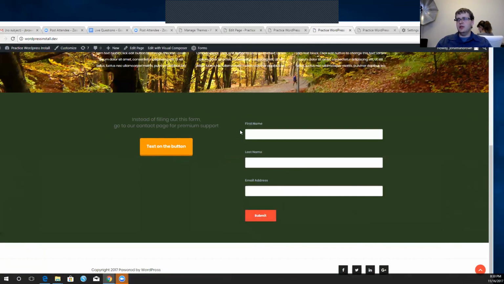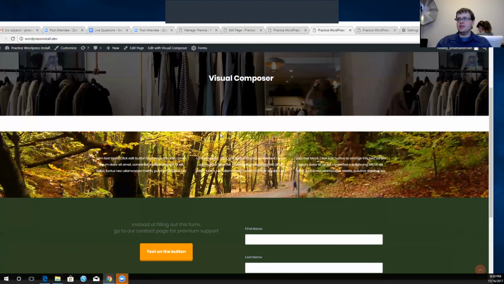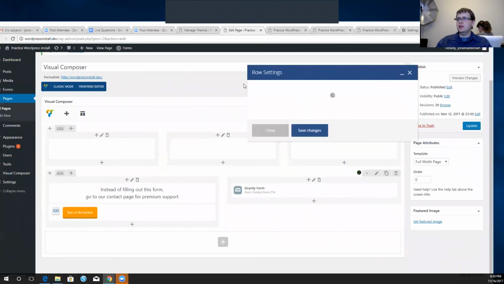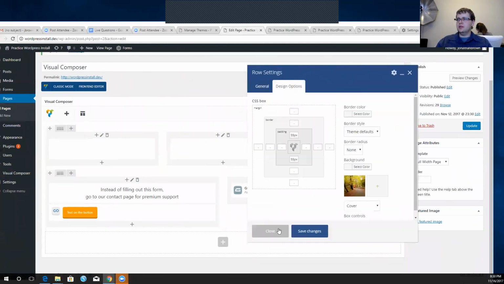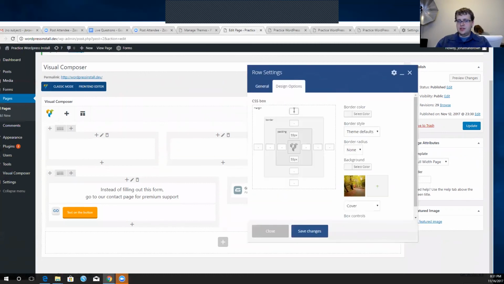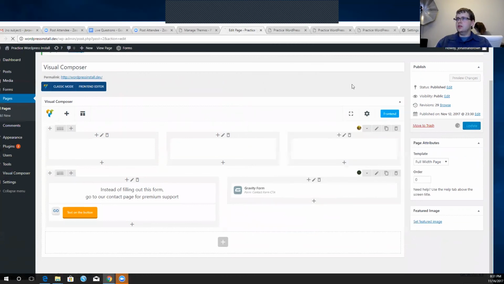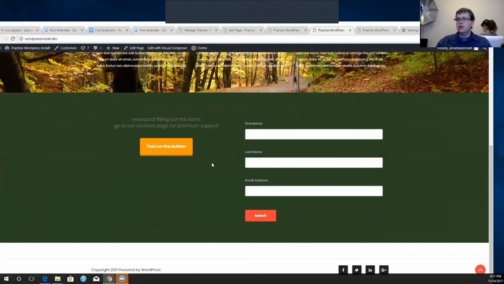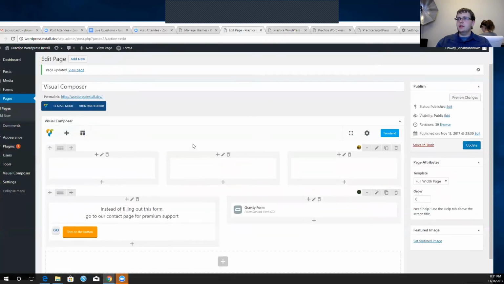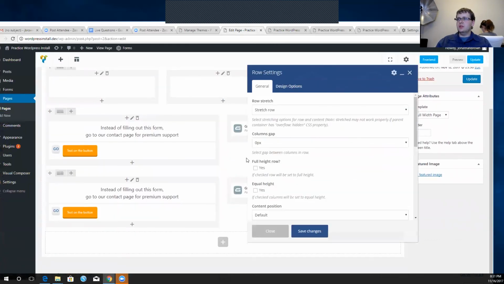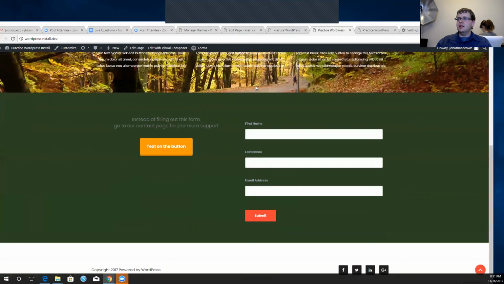These are the default styles that are loaded in for the form. You can go through, type in first name, last name, email address. Let me take off the margin on the top of this. Oh, it doesn't have margin on top. I guess that has default margin on the page itself. See if that fixed it. Nope. All right. And then we'll go ahead and duplicate this one. And we'll change the background color to be that nice in-your-face orange.